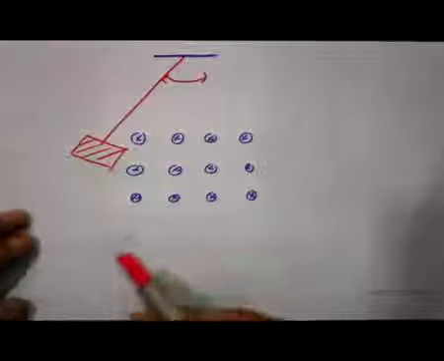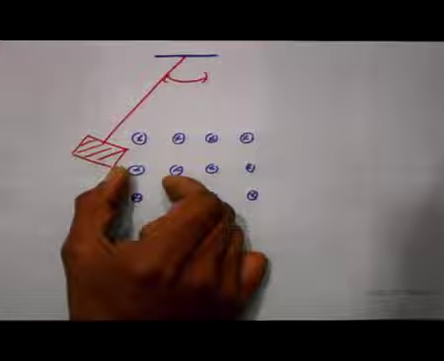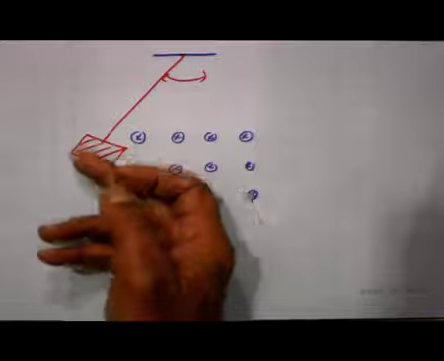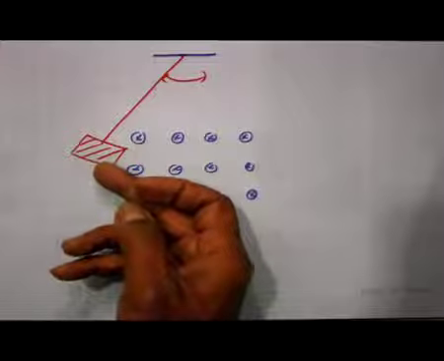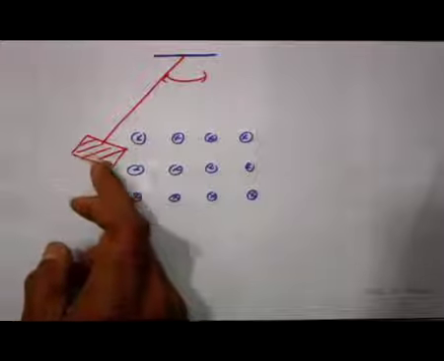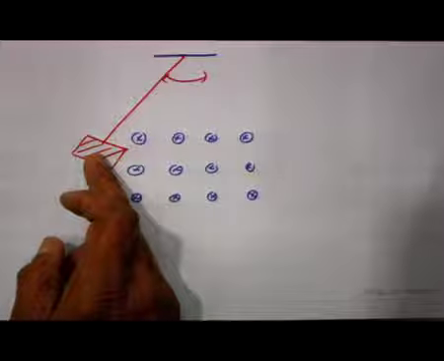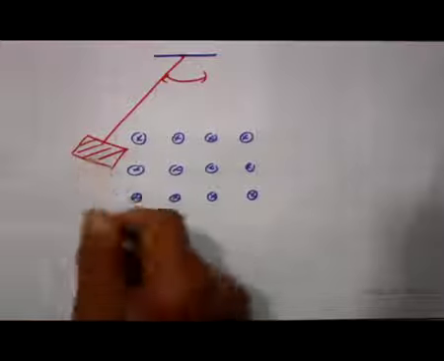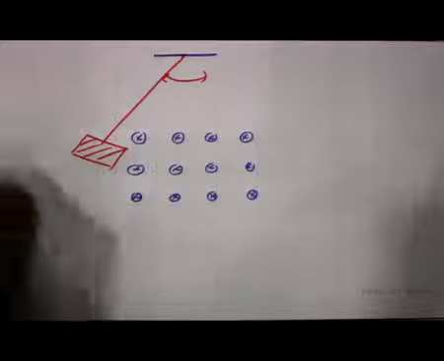Now, imagine what happens as this copper plate enters the magnetic field. The magnetic flux through this changes, the magnetic field applied on this conductor changes, and that induces an EMF, and eddy currents are generated. As this enters inside, the magnetic flux is increasing, and so the eddy current will be such as to counter this increase in magnetic flux. So, the magnetic field generated by this should be opposite to the direction of this magnetic field, which must be upwards. So, it will generate an induced current in this direction.